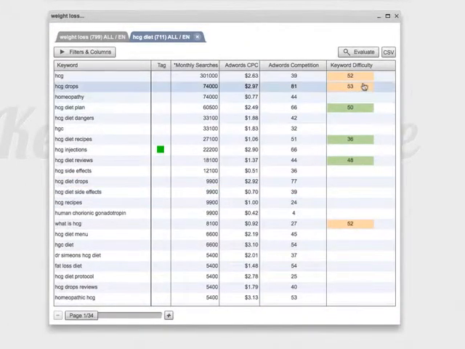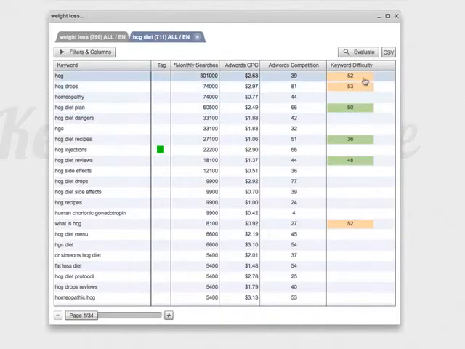All right, so we've evaluated a bunch of keywords, and you can see that most of these are pretty high levels of competition. One of the nice things about Keyword Blaze Pro, unlike pretty much every other keyword tool, is that it actually gives you its opinion. Like, hey, how difficult is this to compete on? And it's a score of 1 to 100, and we kind of focus on 50 and below as ones that we might want to take a look at.